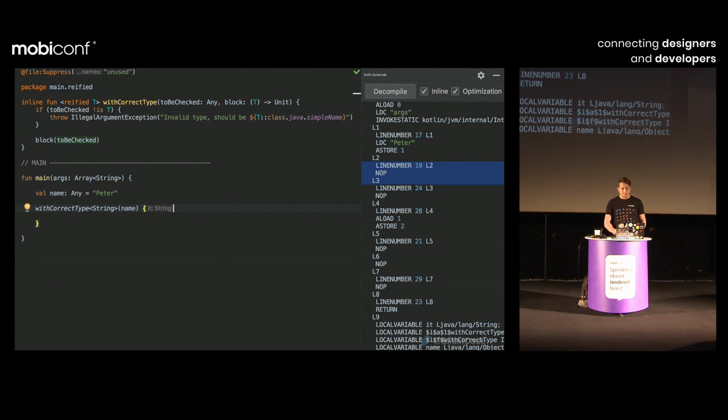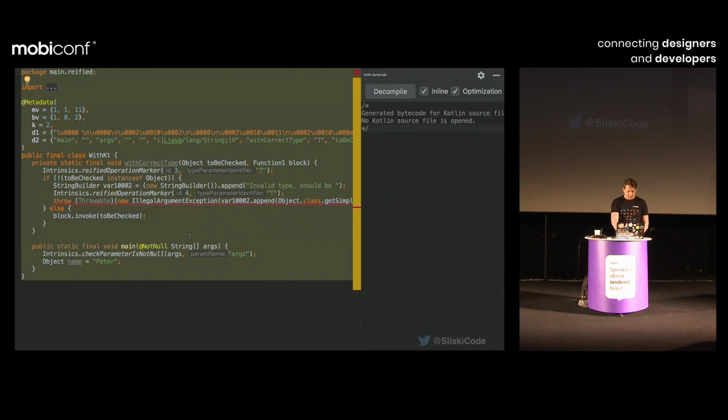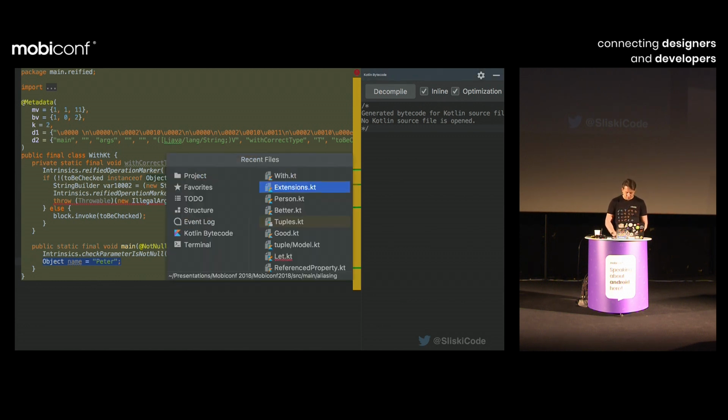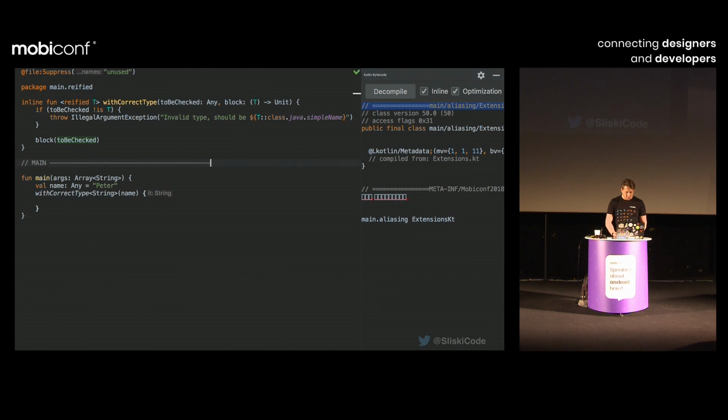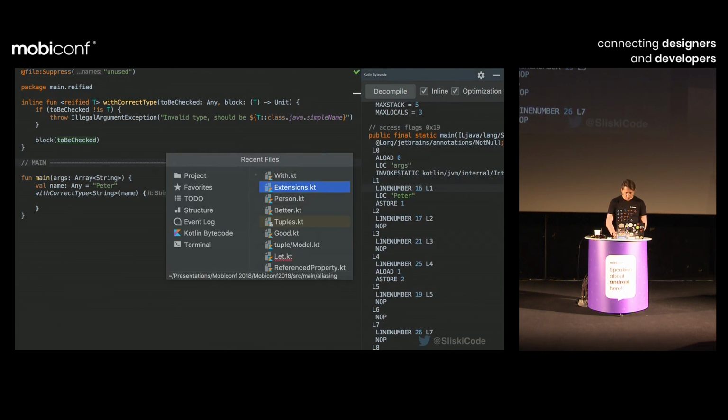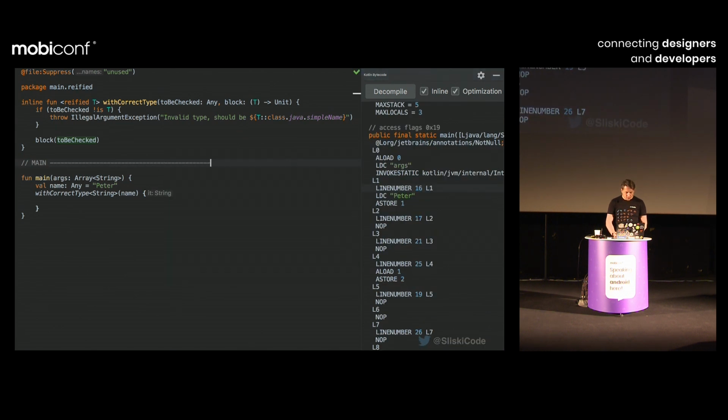So it's a cast. So when we check it in the bytecode, not in the bytecode, but in the Java equivalent, you will see nothing. This is the compiler, because I did nothing in the function, so it was stripped away. So let's do something here.